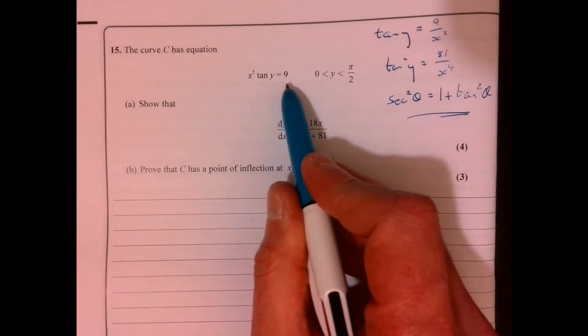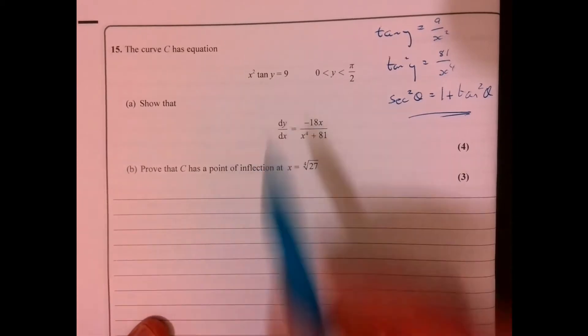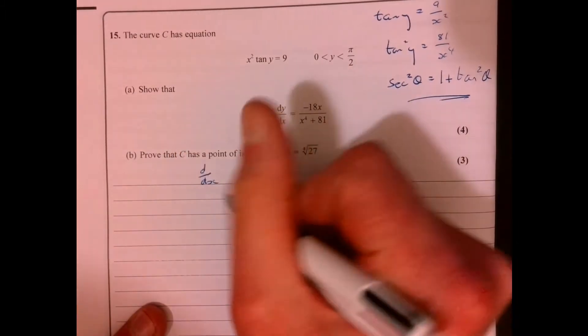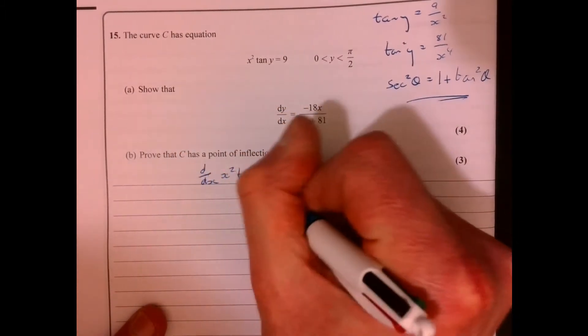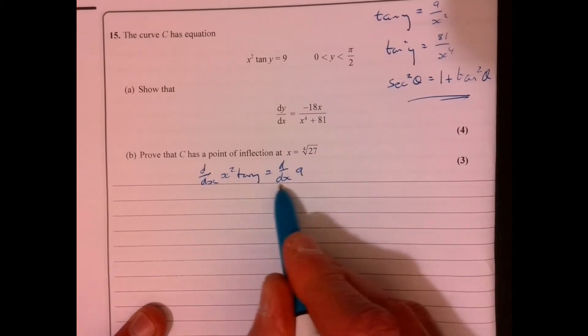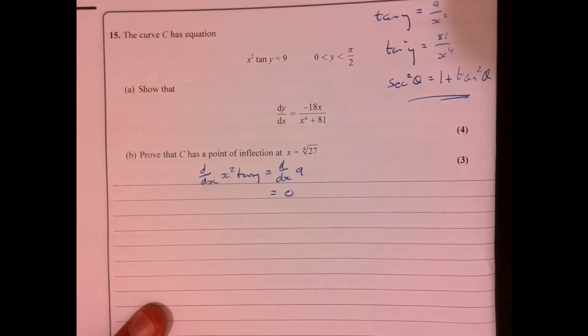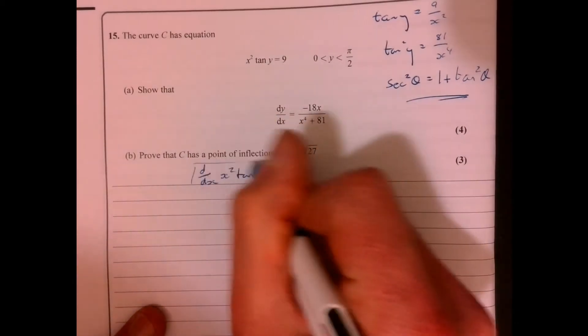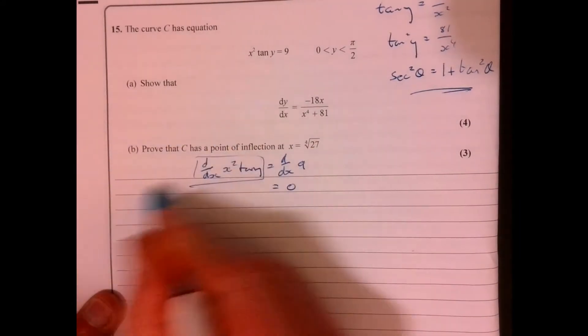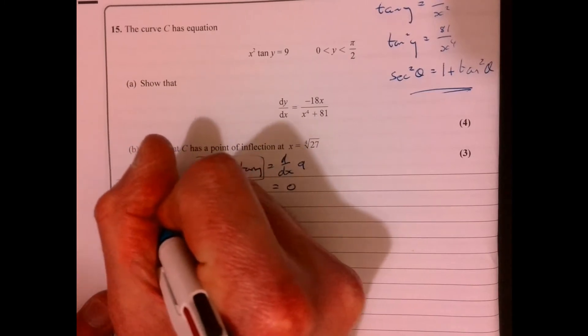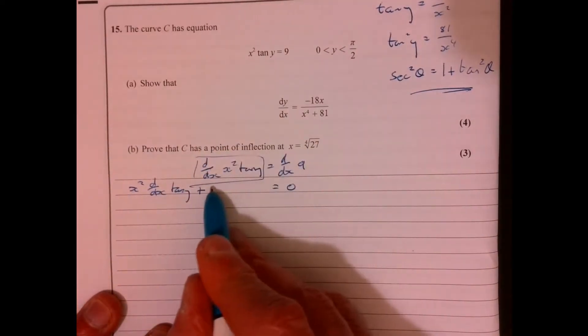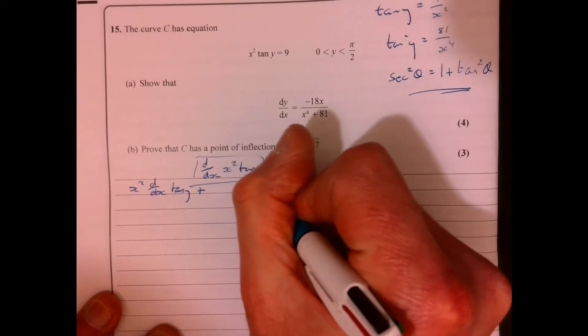Let's get in and try and differentiate this step. Now, it's implicit differentiation. So when we do implicit differentiation, what we actually do is just basically put d over dx in front of everything to start off with. Now, I don't do anything that's quite easy. That just means differentiate this with respect to x. So when we do this, it's just going to be like product rule. So we're just going to write x squared d over dx tan y and then plus. And then the same thing for these two things the other way around.